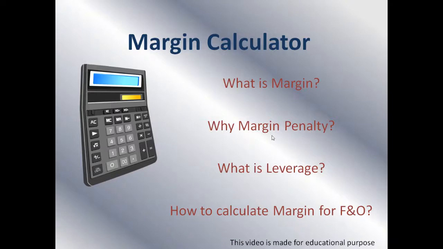Exposure margin, the broker will be keeping a look at it. It's a cushion on top of span margin. In case exposure margin is getting eroded, the broker will give a margin call and ask us to fill the required margin, and they can square off also if we have not fulfilled the requirement. And in case they don't square off and the span margin is getting eroded, then there will be a penalty from the exchange. Here the broker's risk management system takes care, but if they don't square off, there will be a chance of margin penalty.